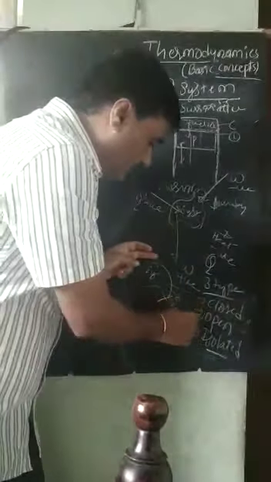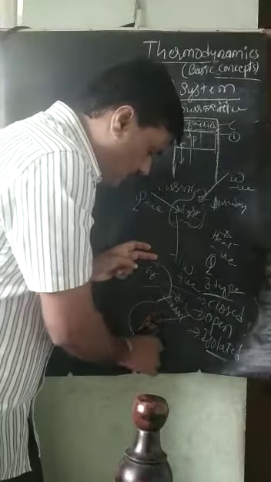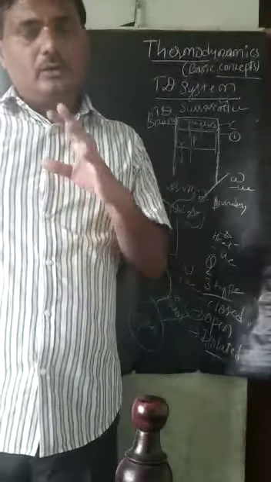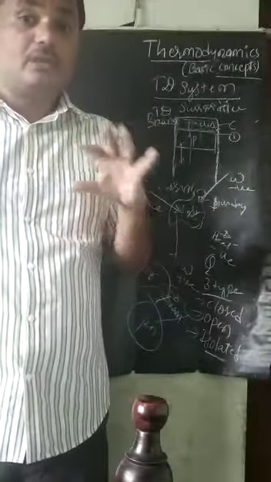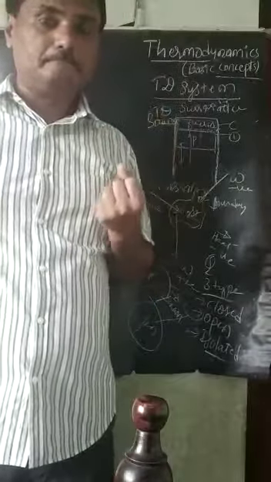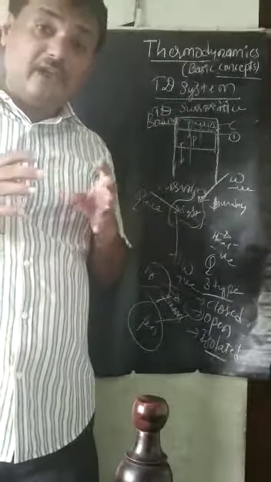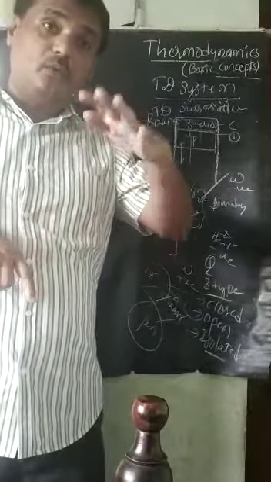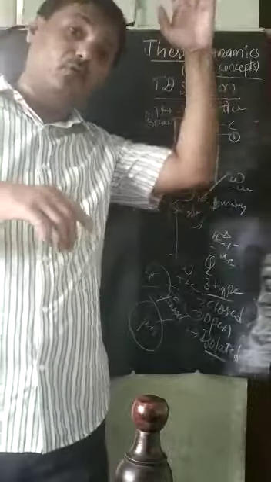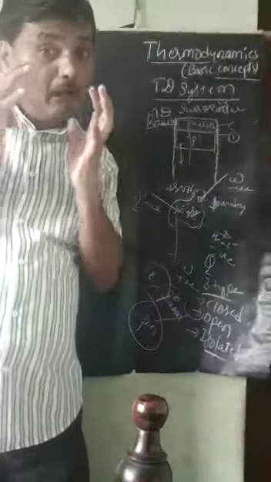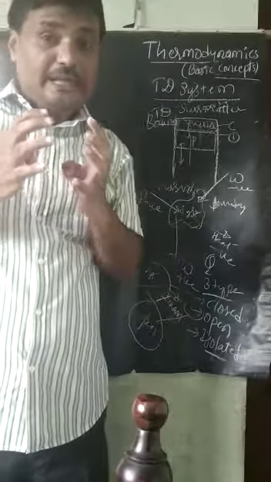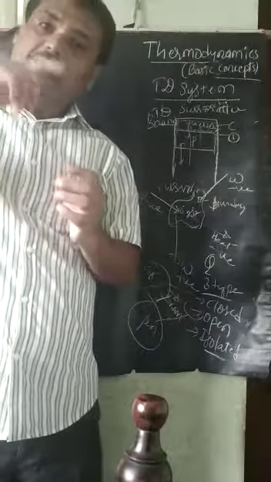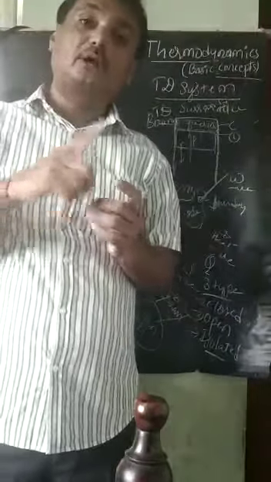Now the open system. What is an open system? Consider the centrifugal pumps we use in our house to lift water. We energize the water by supplying work from the outside. Then the energized water is lifted to a certain height and stored there. Once it takes the energy, it crosses the boundary and goes out. So energy as well as mass cross the boundary.